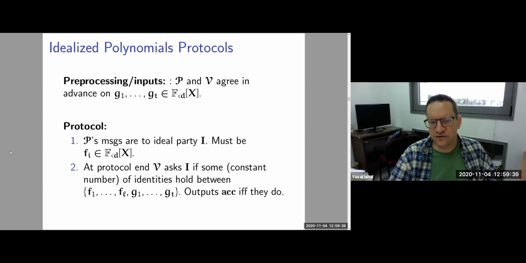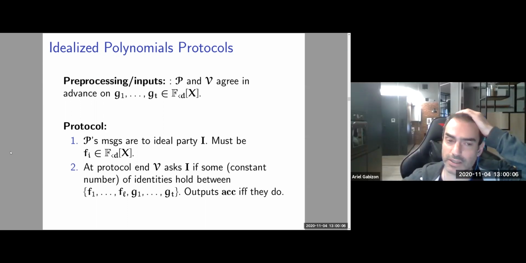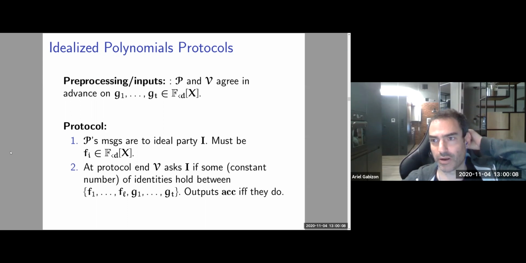Can you express these identities as linear functions or low degree polynomials in the coefficients of the polynomials that the prover sends? I'm just trying to understand how this relates to standard recent models of proof systems like IOPs or polynomial IOPs. Can you cast your model as an instance, as an extension? Is it more general, less general, incomparable? It's less general than polynomial IOPs.